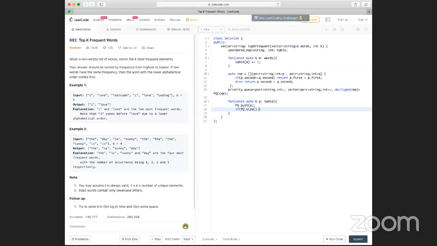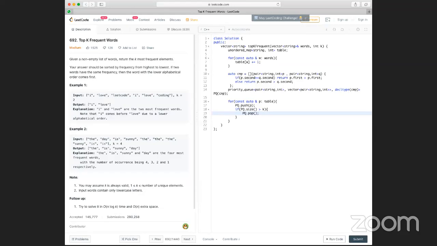I think size is like this, greater than K, and then you just remove the top one. That's it. Yeah, I just remove the top one. After this you need to prepare the result.